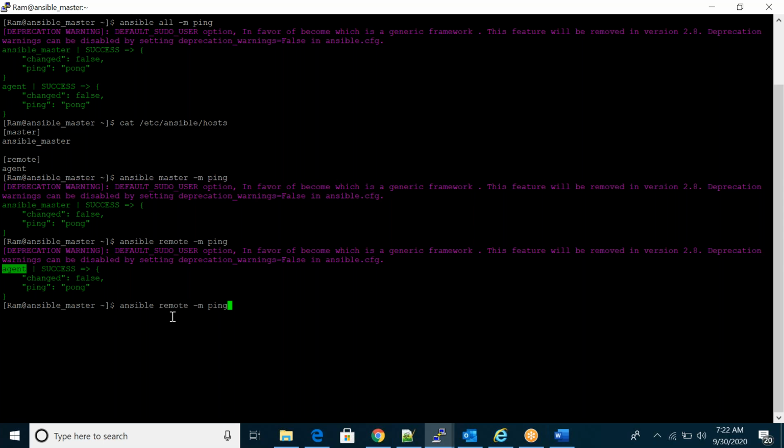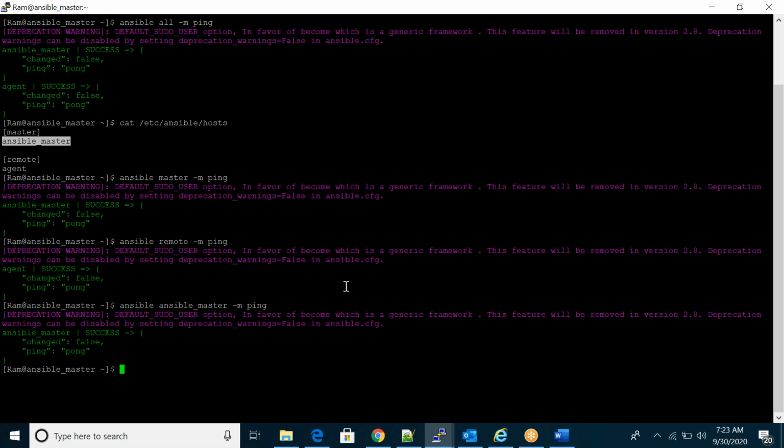Otherwise, you can mention an individual server name also. For example, if you want to execute on only one server, you can mention just that server.